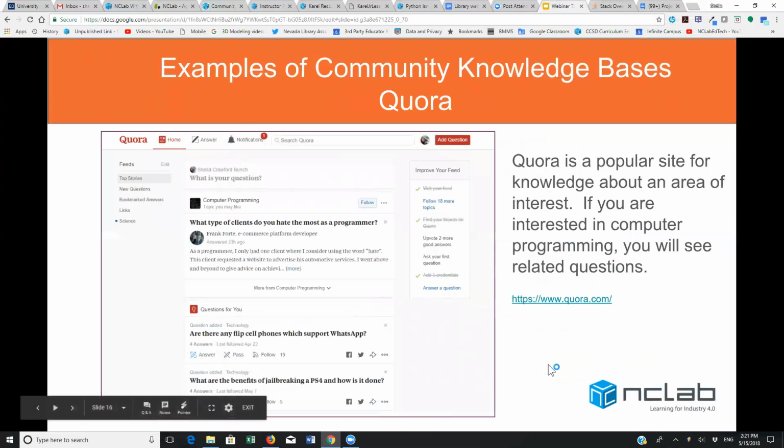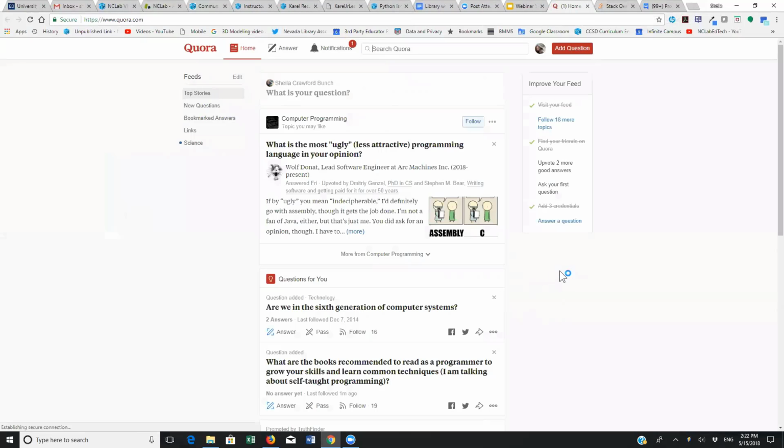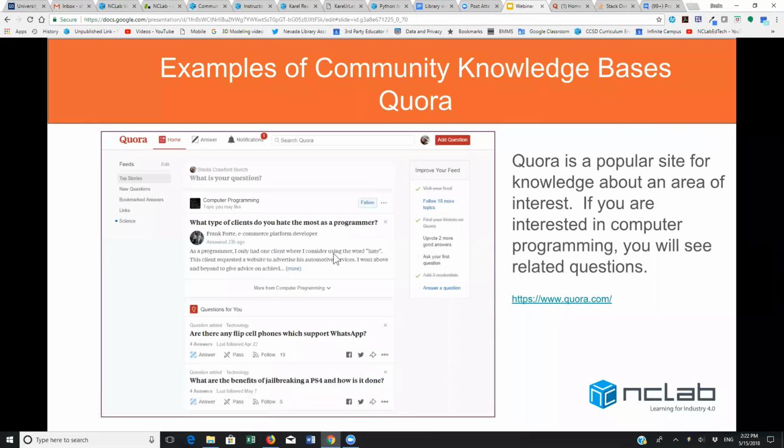The third one that's been gaining in popularity, and this is more of a general interest site, is Quora. And in Quora, you can modify your feed by determining which topics you want to follow. So, one popular site that sort of worked along these lines, but it was pinning what you're interested in, of course, is Pinterest. And this one is more of a question and answer type format. And it's quite a popular site. So not in the way of recommendations, but just to give you an idea of the types of community sites that are out there that are quite popular.